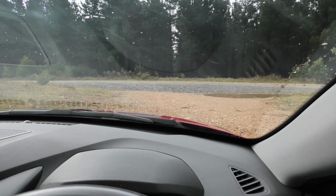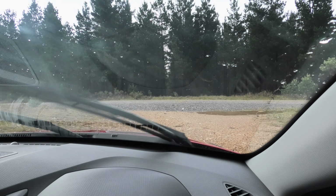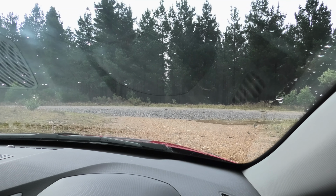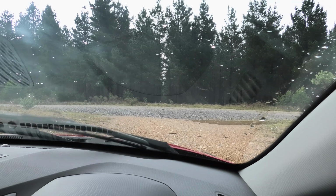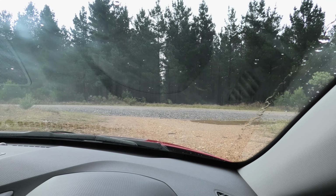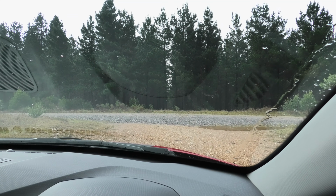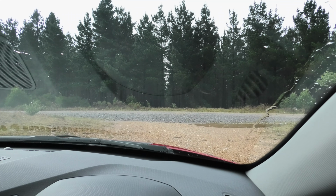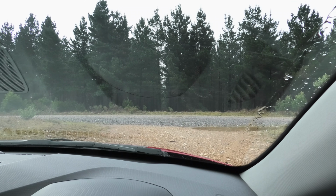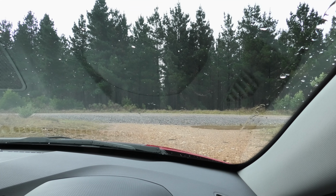At Tudor's Hill, it's about 3:30. We've got a little bit of small hail just tinkering off the bonnet and the windscreen. So, can't see any sleet or snow, and it's not cold enough yet anyway. The car temperature's 6, but it's probably 5 or 5.5. So in the next few hours, if we get lucky, the temperature drops enough, you might get a bit of sleet or wet snow or maybe even snow, who knows.